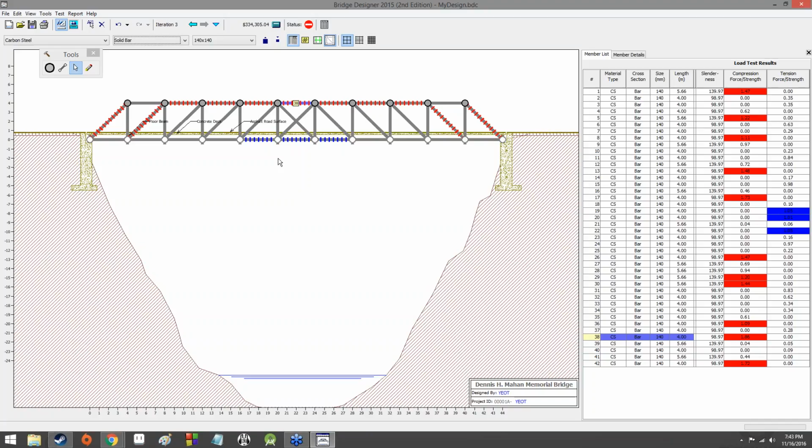Very nice. But yeah, if I select this bar, as you can see, I've got some options up here that I can mess around with. We can change the material that it's made out of, we can change the cross section of it, and we can change the size of the cross section. Right now we've got 140 by 140. What happens if I put it to 150 by 150? As you can see, it's a little bit thicker there. It's probably hard to see, but it is.